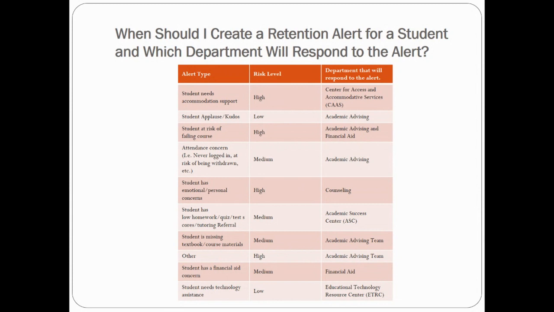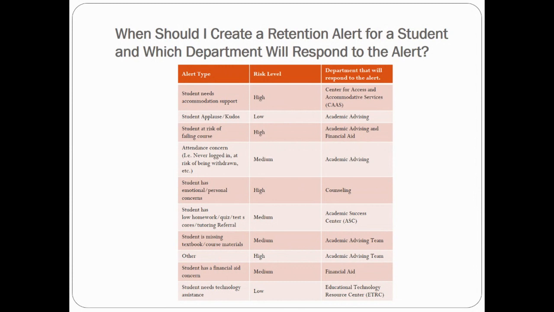So the advisor would know that you submitted the alert on the student, and sometimes advisors or different departments will follow back up with you just to let you know, "Hey, I spoke to Joe and this is the conversation," or something to that effect. So yes, your name will be included to the department, but not the student.